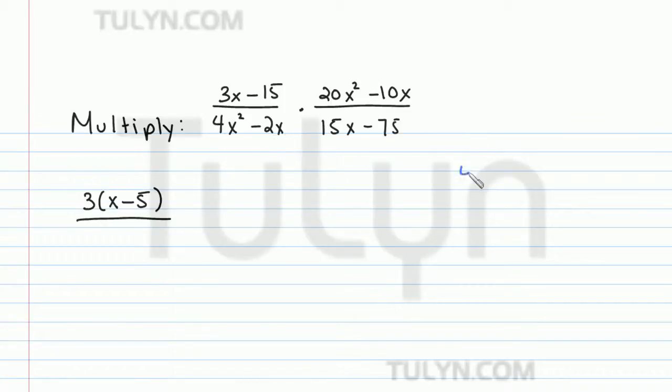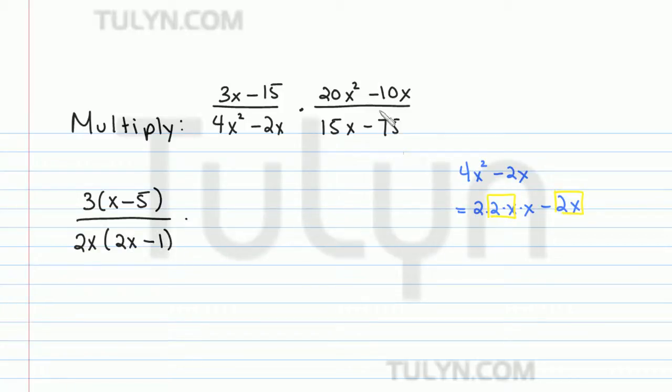For the denominator, you can factor out a 2 and an x, right? Because 4x squared minus 2x you can rewrite as 2 times 2 times x minus 2x, and notice that there's a 2x in both those terms. So when we factor out a 2x, what we're left with is, in the first term, we're left with 2x minus 1.